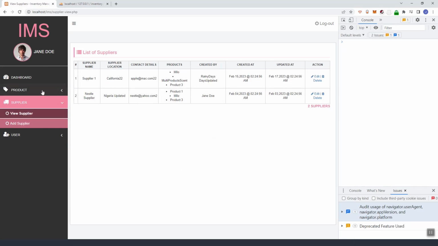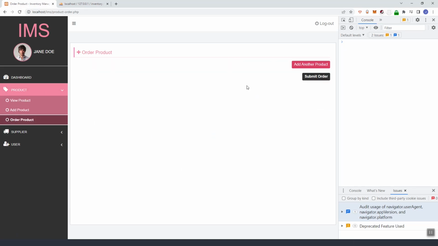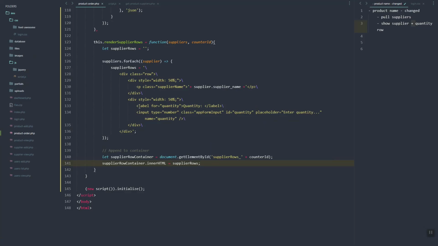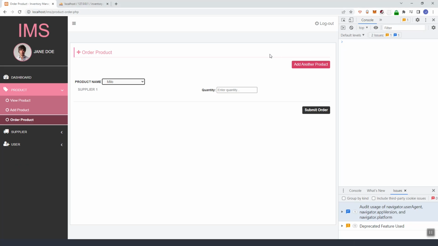So here order product 3. So here the suppliers row, we should add a plus, so it will just append to the current selection. So product 3, so as you can see, we have the Nestle supplier.